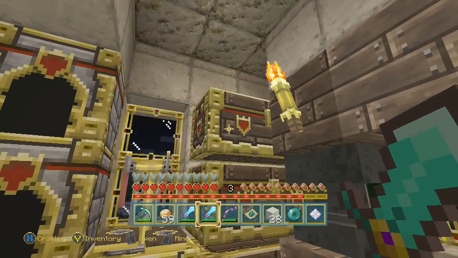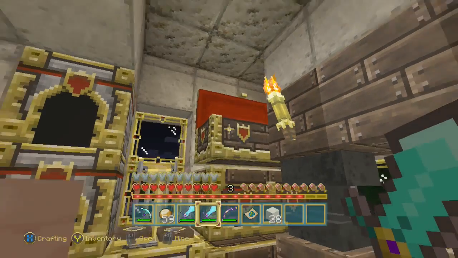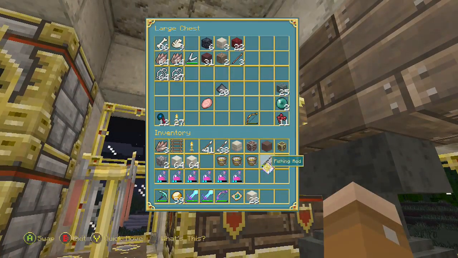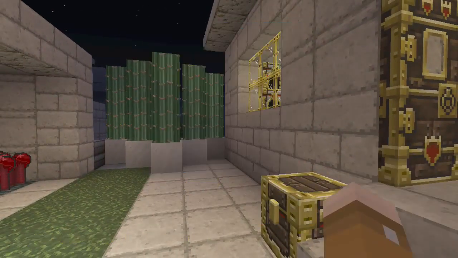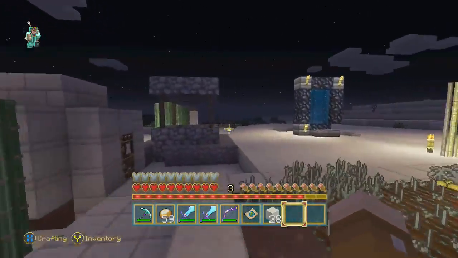Alright, what we're gonna do is put this Ender Pearl right there among the others. We're gonna put the Nether Star right next to the remaining Soul Sand. And boom! Hold on, let's just admire this bad boy really quick. Wow. We got it. We killed it, her, or him. I do not know. Wow.